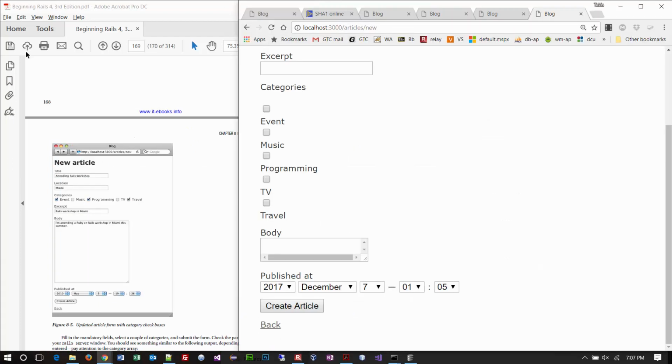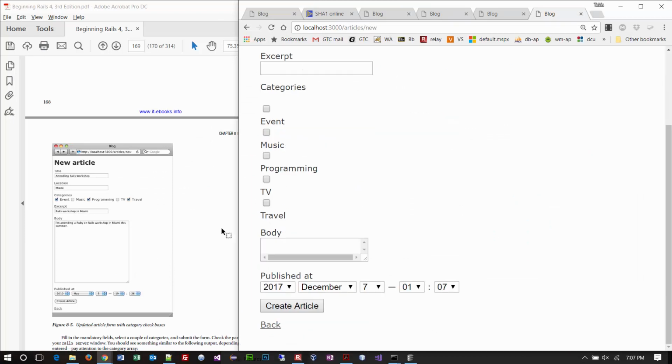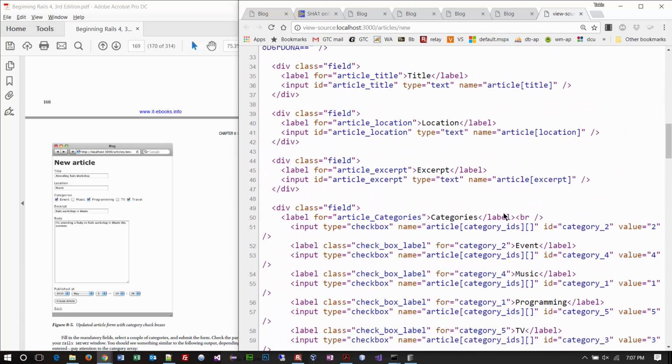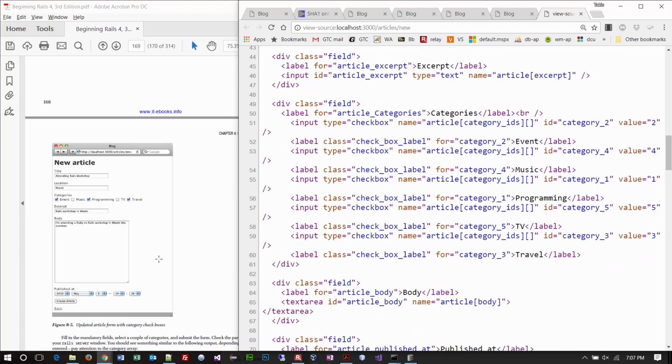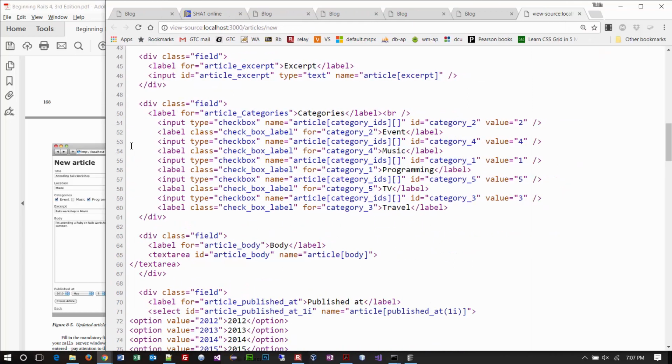Back to the browser. All right, let's create new. Still coming up that way. I'm not going to worry about it significantly, but I do want to view the source. That's exactly what I did when I did this two weeks back. I ignored it and went on and finished the chapter and on. Okay.